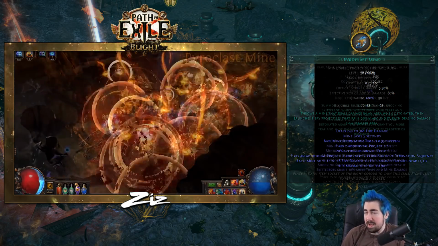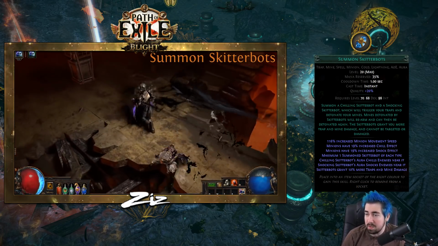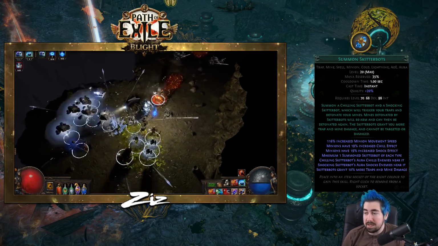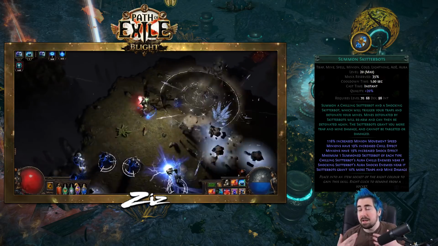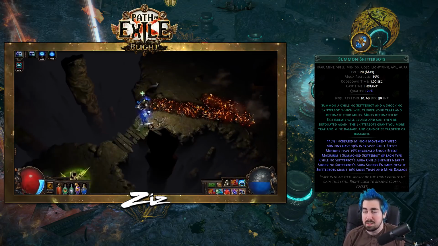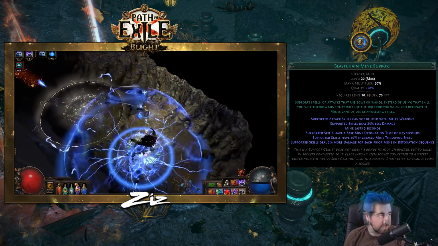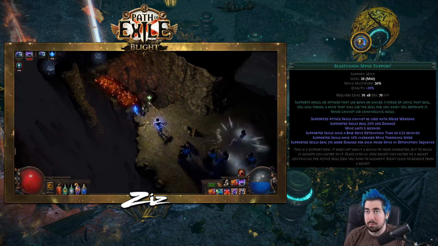And we also have summon skitter bots. Basically what they do, you have a chilling one and a shocking one. They're going to run around and trigger both your traps and mines, and they're going to detonate them for you. However, if a mine gets detonated by a skitter bot, it's going to rearm, and then if you detonate it, it will detonate again, so they don't use up the charge. So just a little bit of extra damage. It reserves 35% mana to have these skitter bots running around. They chill and shock enemies around them, so could be pretty strong.